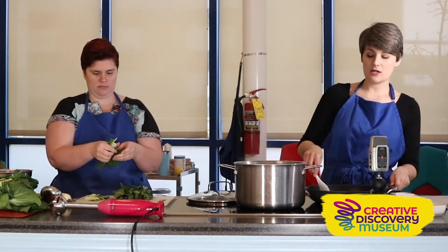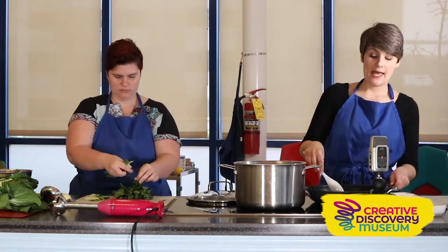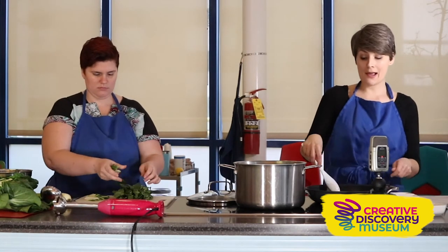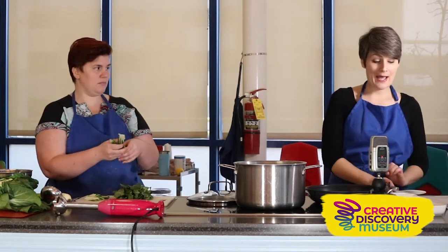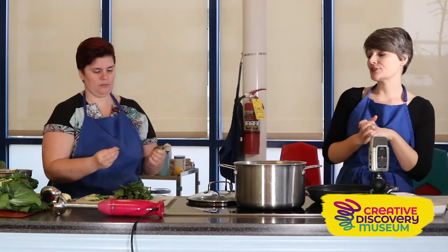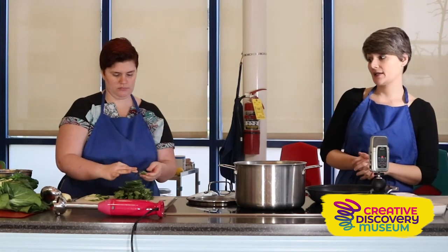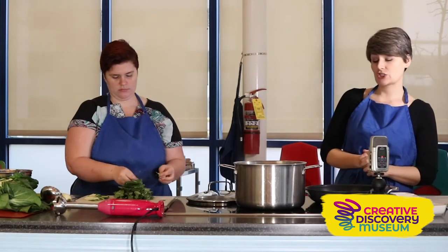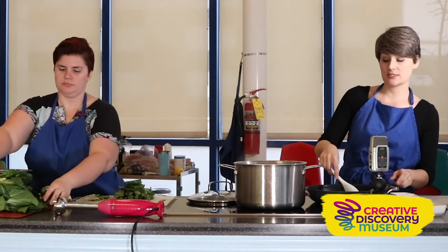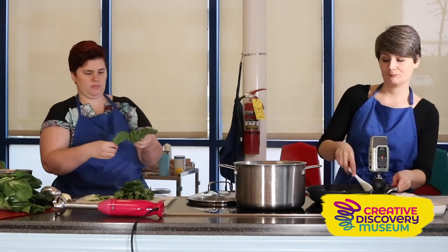Okay. So this recipe called for, really the only seasoning it called for was salt and also some nutmeg. I took the liberty to add, I'm gonna add it in a minute, some pepper. And also some garlic powder. If you didn't have garlic powder, but you had minced garlic or some fresh garlic, now would be the time to toss that garlic in with these leeks and let it cook down a little bit.